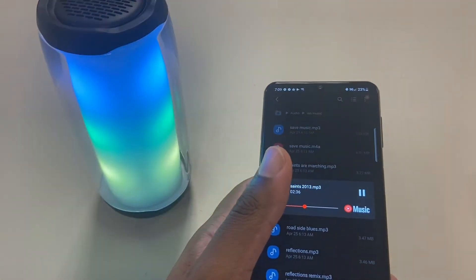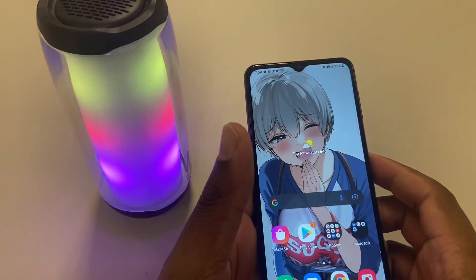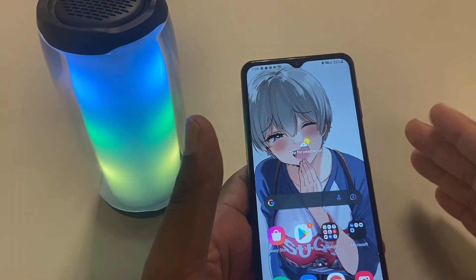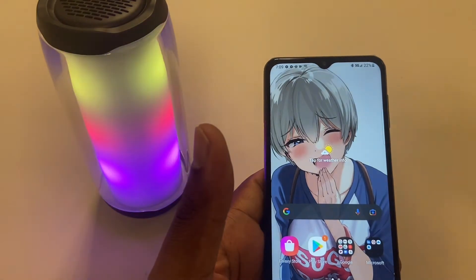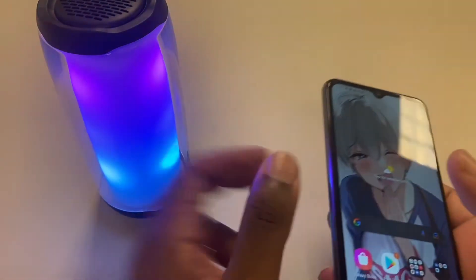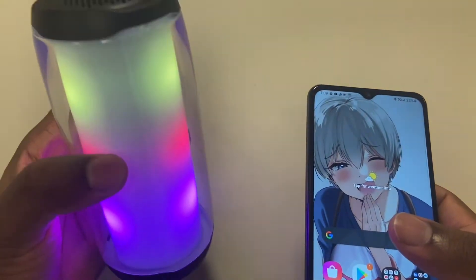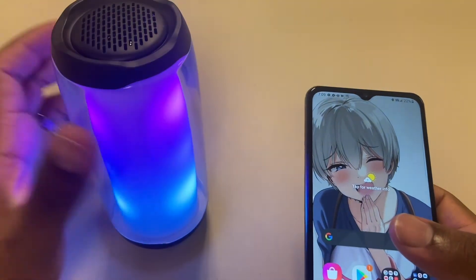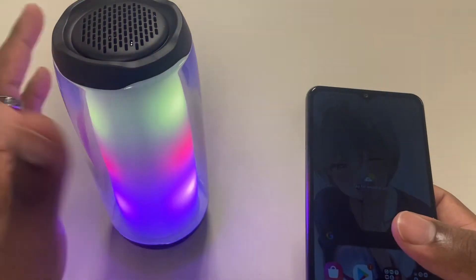To me, it sounds good. This is one of the few speakers that actually has decent sound with bass mixed in. I did a review on a red speaker the other day, and the quality of that speaker's music wasn't that great, but the design was awesome — like a beach pill shape. Bass Jacks is kind of hit and miss with a lot of their speakers, but this particular one is really good. This is something I would keep inside the house just for the aesthetic — I'd turn it on, let the light blare, and add to the decor of my room.